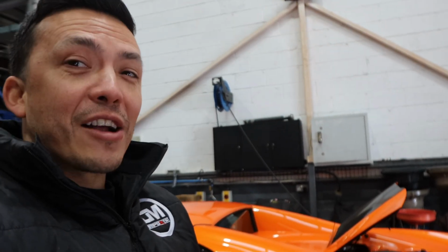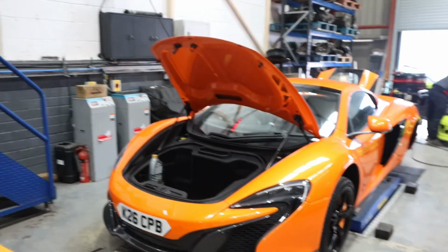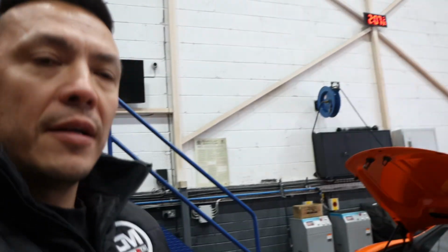Actually, my McLaren, we've got a power steering leak as well. So that's just been sitting, so I don't know what's gone on with my McLaren, but you'll notice a bit of a power steering fluid leak on mine as well, so that'll need to go on the ramp. But if you can have a look at that McLaren, pretty tasty. There's also a Subaru at the back that Jimmy built an engine on, and he's just checking it over before it goes on the dyno to make sure everything is hunky-dory.